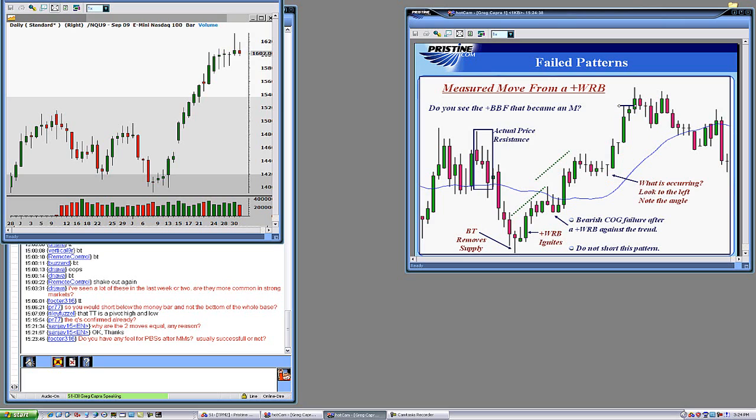So this breakout failure here now has formed, right? It's formed a pivot high, which now establishes a new reference point of resistance, or where sellers have stepped up. Once that happens, you look to see if sellers are going to step up again. And we see that they did. Right, we got a potent reversal down.